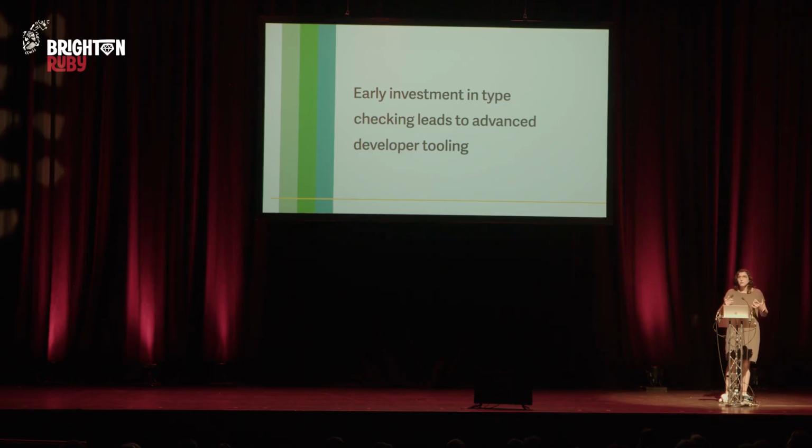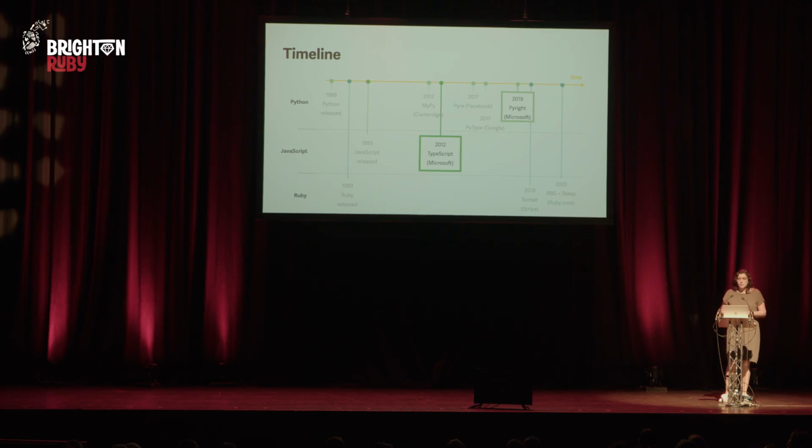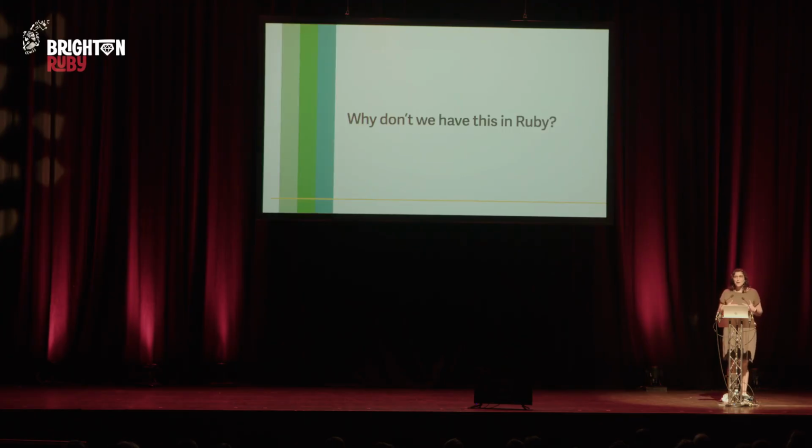Every Python and JavaScript type checker that was developed during this time provides the underlying static analysis foundation for some really important developer tooling. So for example, some of these type checkers power the Python and JavaScript language servers, which create a very excellent developer experience. Python has something called PySA, which is a type-aware security issue detector, which is built on top of PyType. And there are type-aware linting plugins for most popular Python linters, so we would avoid our Rubocop door debacle. By contrast, there are almost no Ruby developer tools that are built on top of type-aware static analysis.